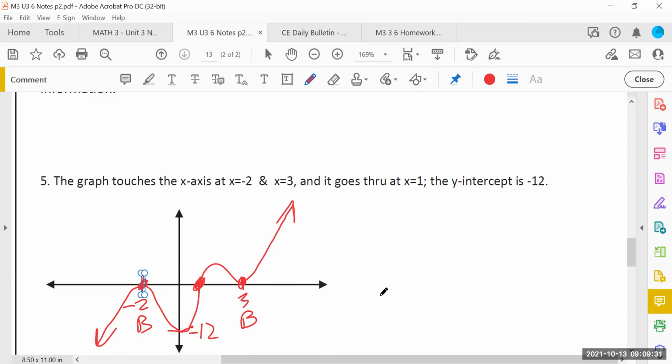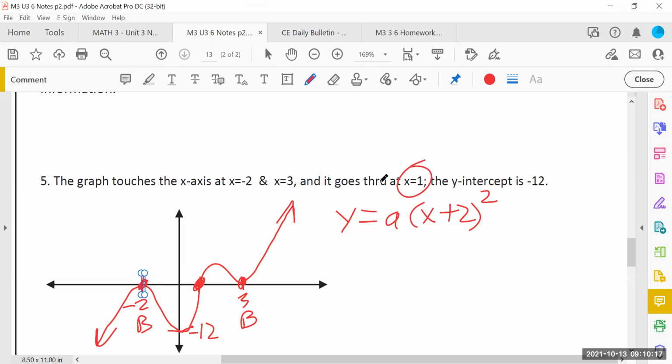They want me to write the equation for this. So I'm going to say, all right, y is equal to, let's get some factors here. If my x-intercept is -2, what's my factor? Does that make sense? I'm hearing it here and there. Everyone that's saying it is right, but I'm only getting like a quarter of you. Are we good with it being the opposite? Y equals x plus 2, and then a couple of you figured out it was a bounce. So we're going to square it. X plus 2 squared. Put that a out in front.